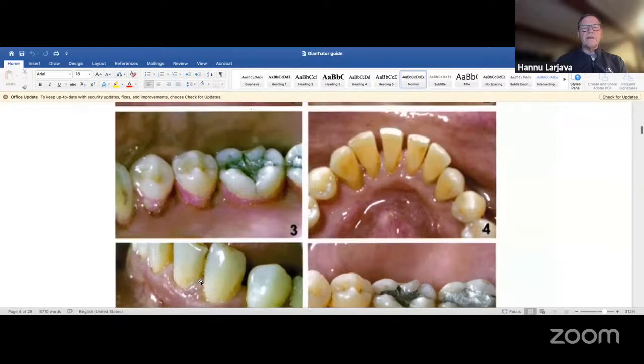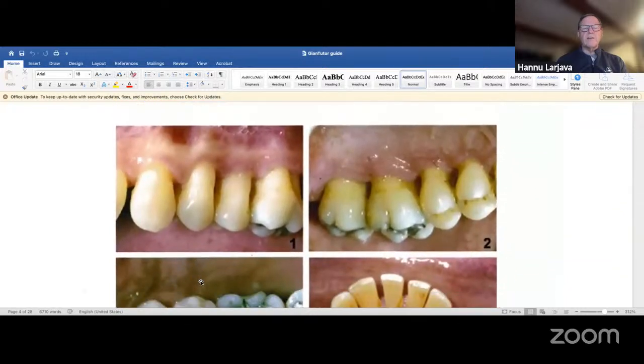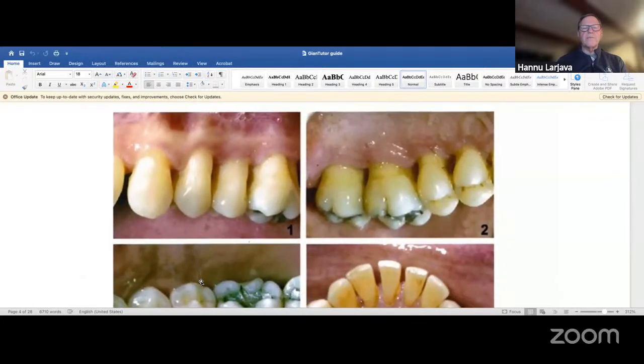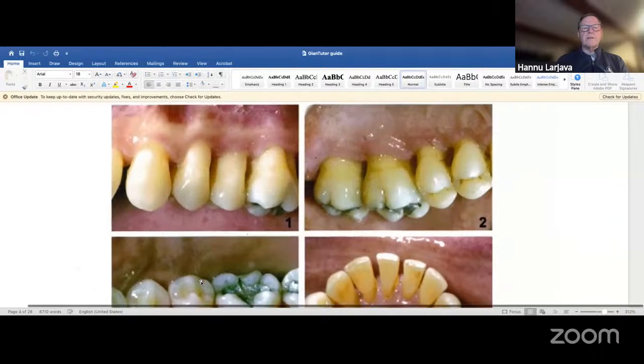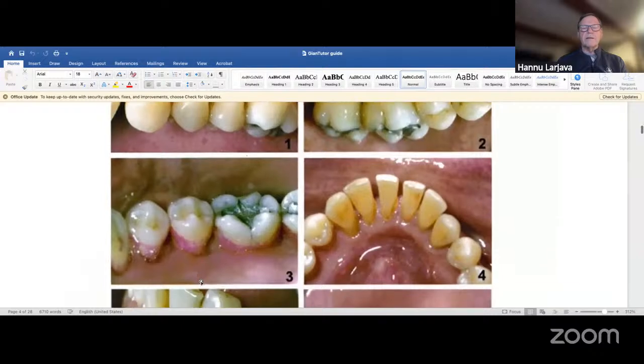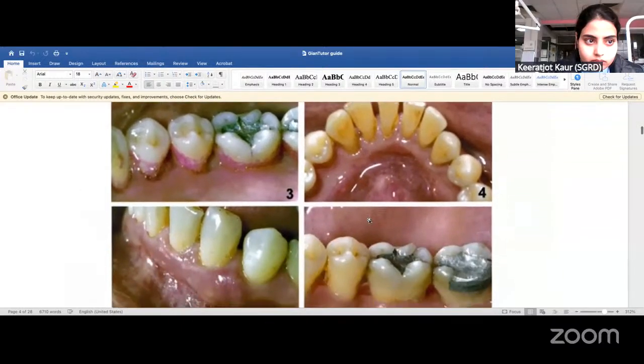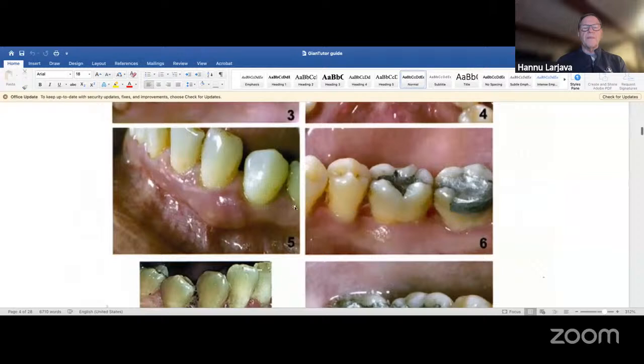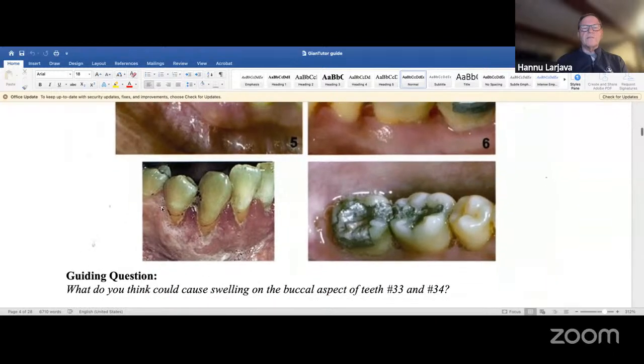So these are the clinical images that you now kind of memorize: that there is generalized attachment loss that is visible, and hygiene doesn't appear that great. There's some spacing, especially in the lower anterior. There's swelling of the gingiva between the 3-3 and 3-4. And there's some sort of white lesions present in quadrant 4, around the 4-4 and 4-3.